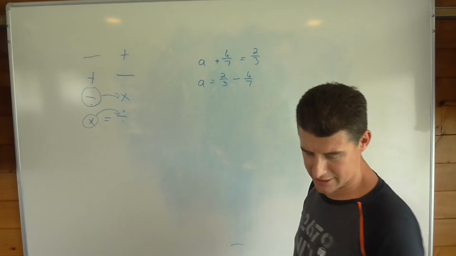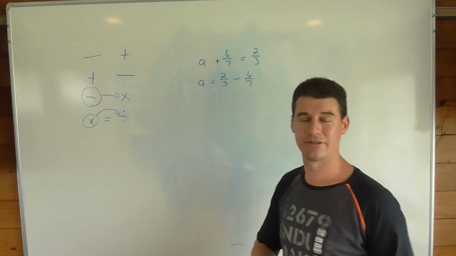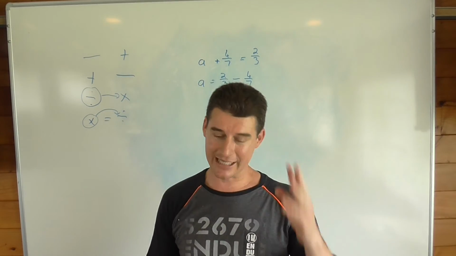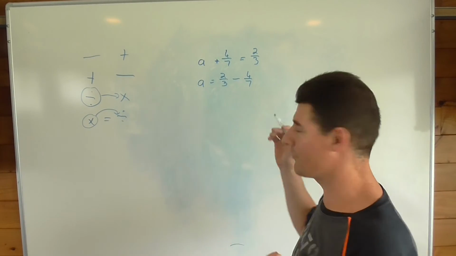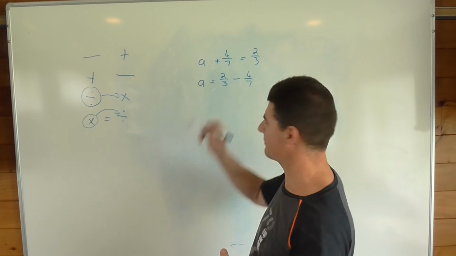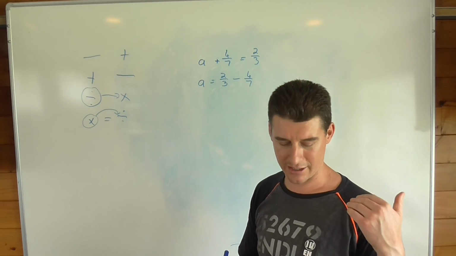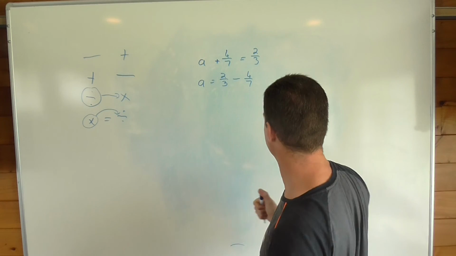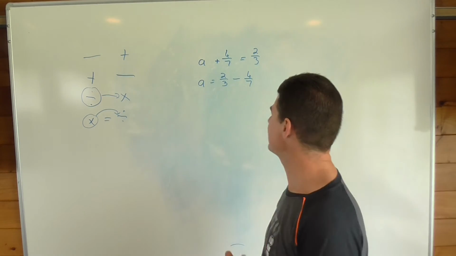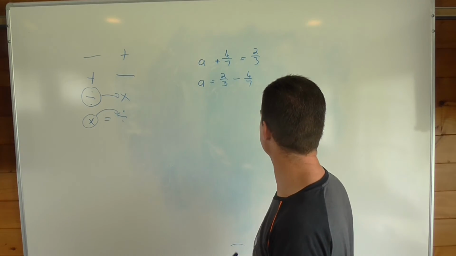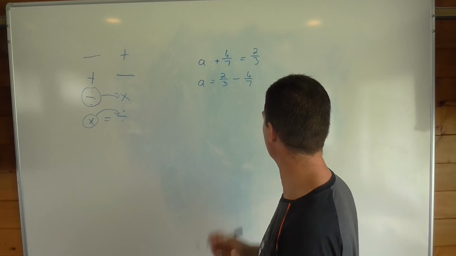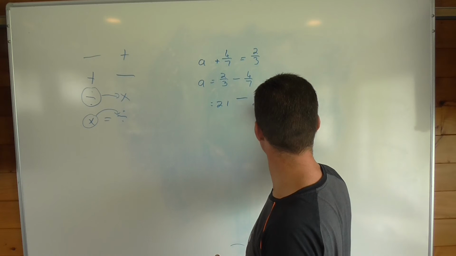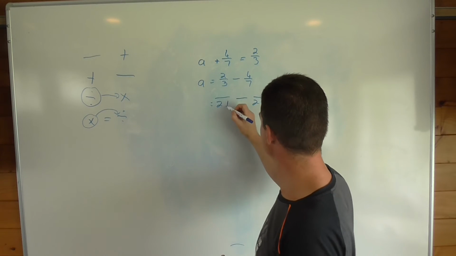Okay. So now we are going back to the rules that we learned right at the beginning, where we say what's the rule when you add and subtract fractions. So when you add and subtract fractions, you need to find the lowest common denominator. Yeah, so you're never going to run away from that stuff. So we've got 3 and we've got 7. So the lowest common denominator, we can just say 21. Okay, so 3 times 7 is 21.